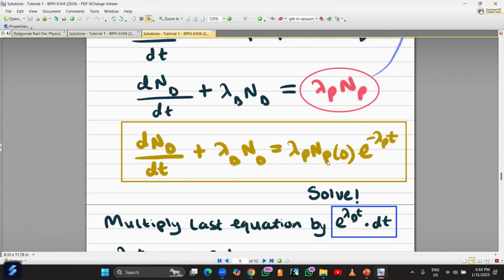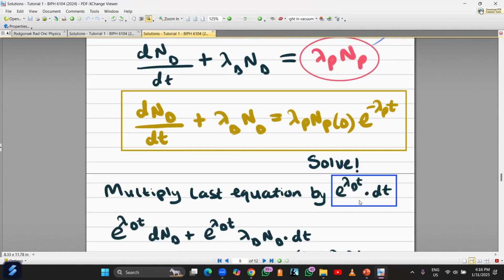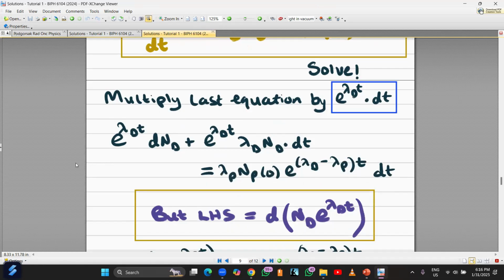Now, once you have this equation, the trick here is to multiply by this exponential function. And the reason for that is, for those of you who are good with calculus, who have done integration and differentiation, maybe in your undergrad or your GCSE, your high school A level or whatever, you may have done differentiation, and you know that if you have a function which is a product, you can actually differentiate it by parts.